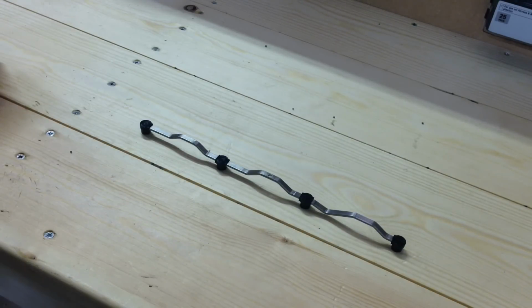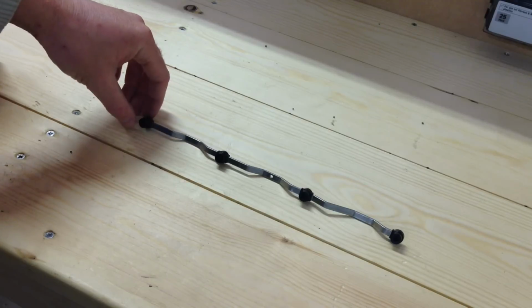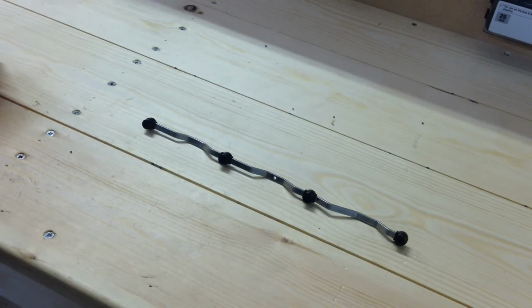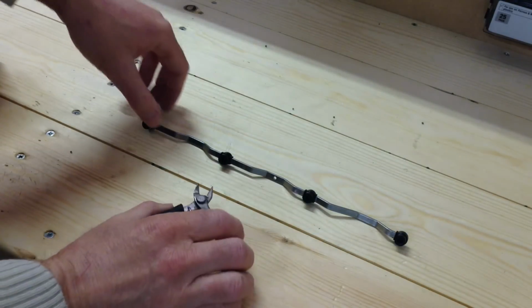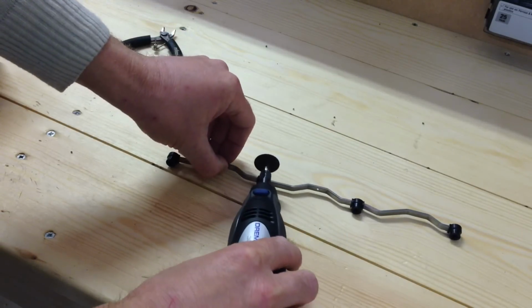The first step in repairing the swirl flap operating rod is to remove the worn plastic parts. Tend not to do this in a vise, as you don't want to bend the rod out of shape. You can do this with cutting tools, just some hand pliers like this, cutting away at the plastic. Or an easy method is to use a Dremel and cut away at the plastic parts.